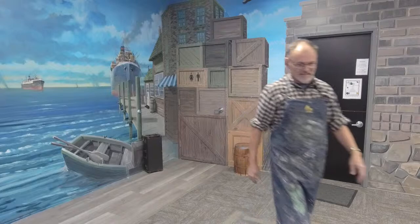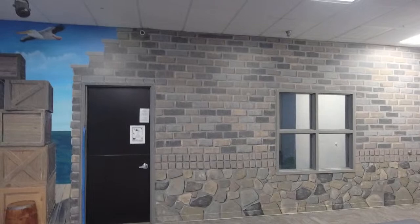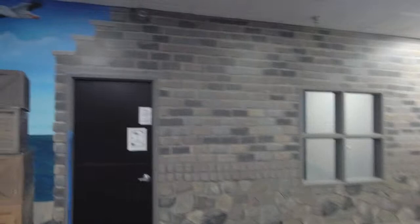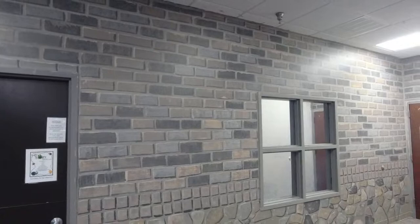And then we'll go around the corner. And this is the next building over. There'll be a TV screen right between that. And the door and the window are not finished yet. They'll be painted. The window will have mullions in it and so on and so forth. And then inside that room is going to be undersea, like coral reef, you know. And in there is going to be a classic airplane hangar. I'm thinking kind of like Howard Hughes era, classic airplane.